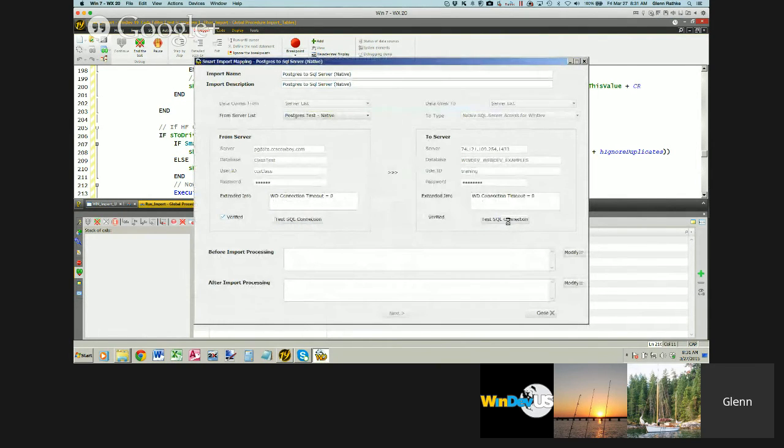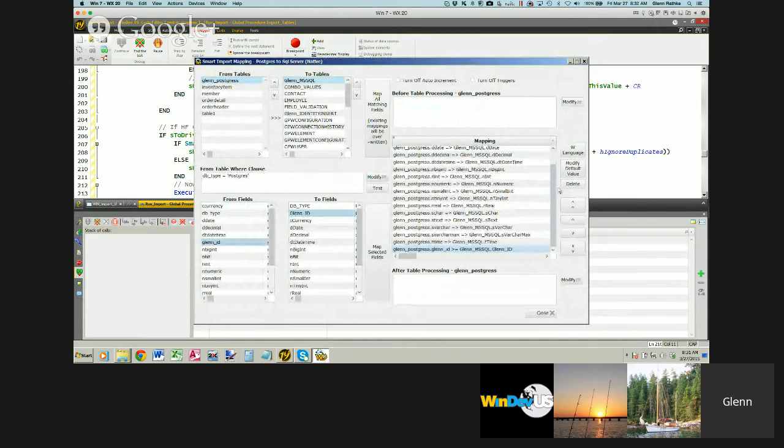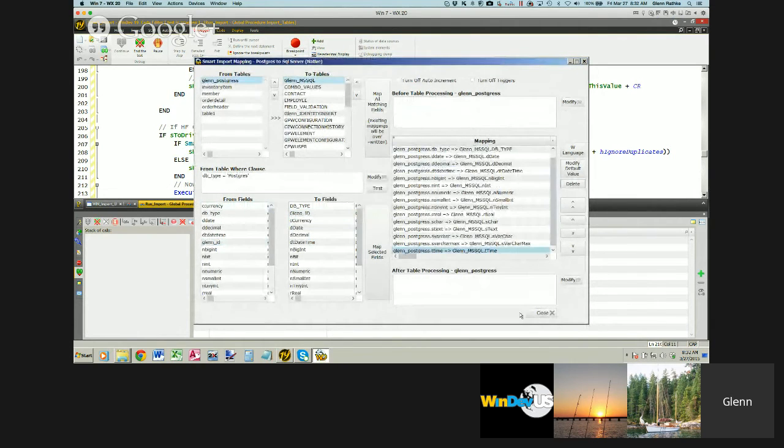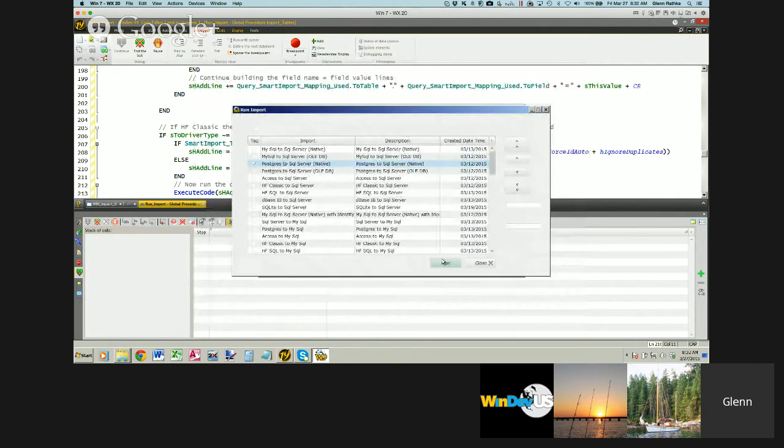Nope. And if we come down here, I get rid of this. I delete that, say yes, close it. We'll go run that. Now, theoretically, this should run, and it does.